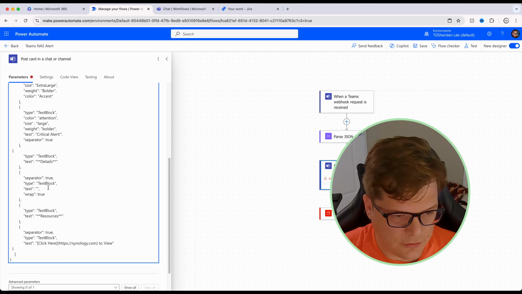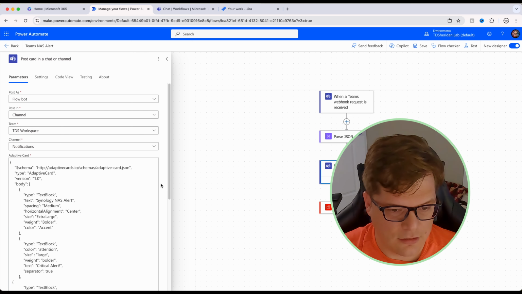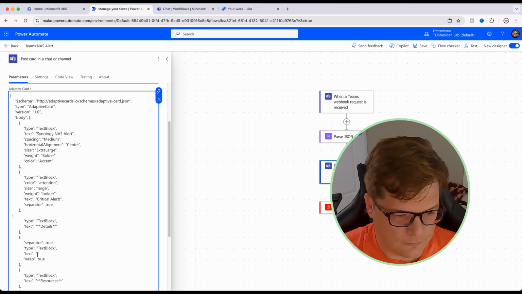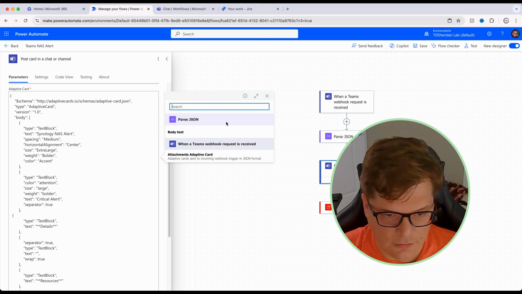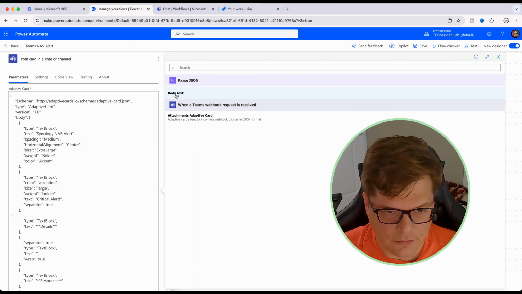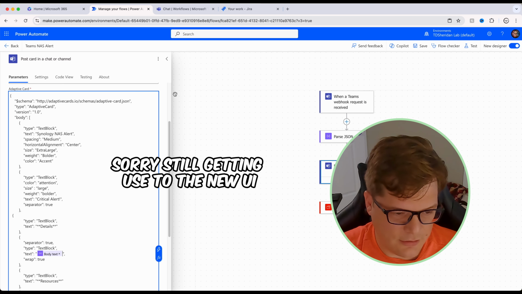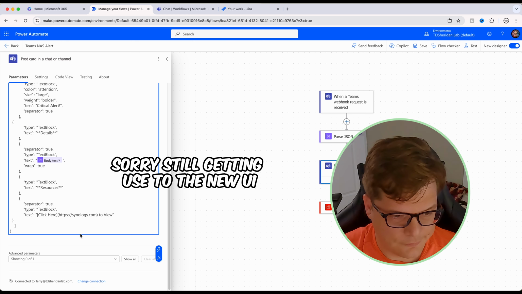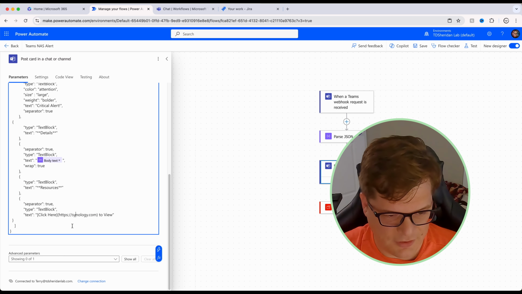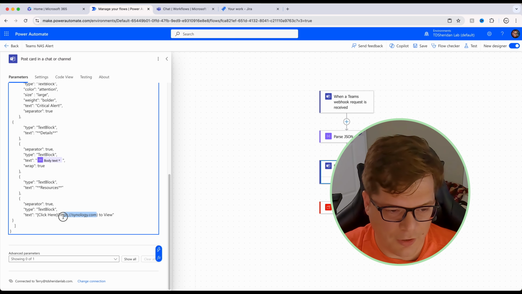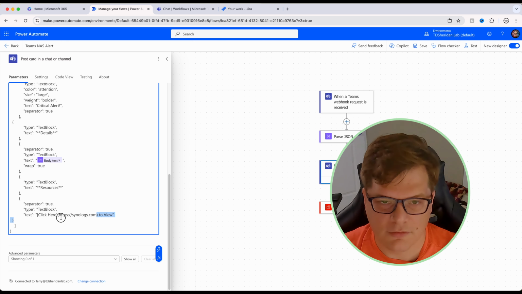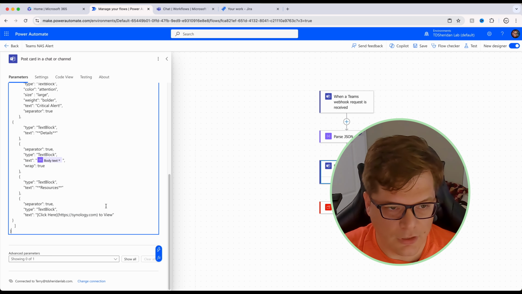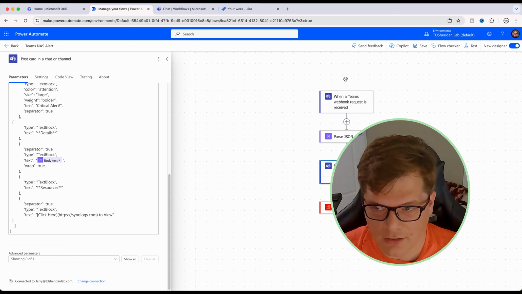Put your cursor in the parentheses. And then you find a little lightning bolt again. Should be. Oh, and then you click on body text. In this one, I did make a clickable link. I just put it to Synology. You could change this URL and put in the URL to your Synology or whatever you're going to use this template for. That's all you have to do there.